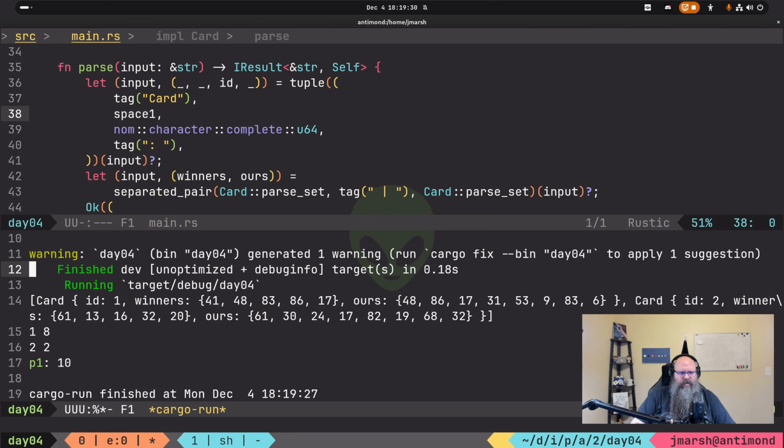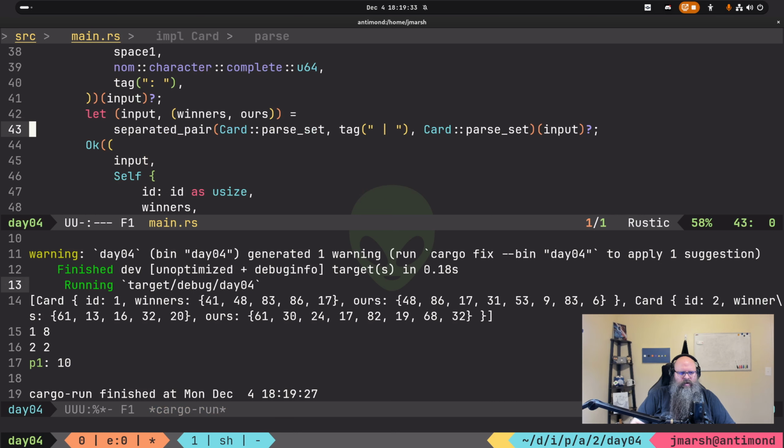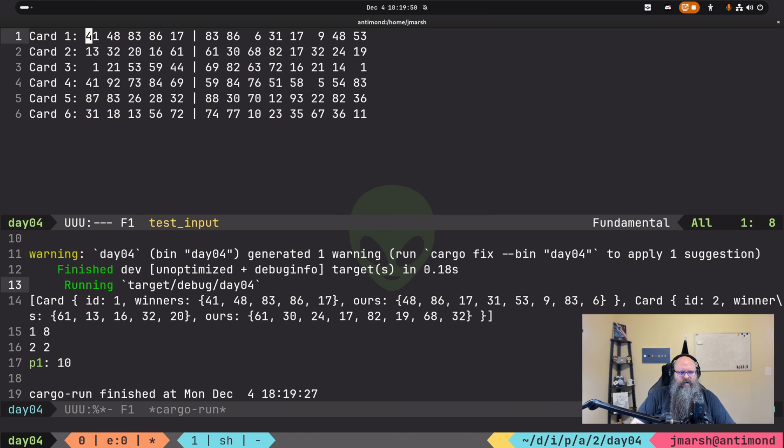That still only gets me 2. Separated pair. Oh, it could be any number of spaces between here.